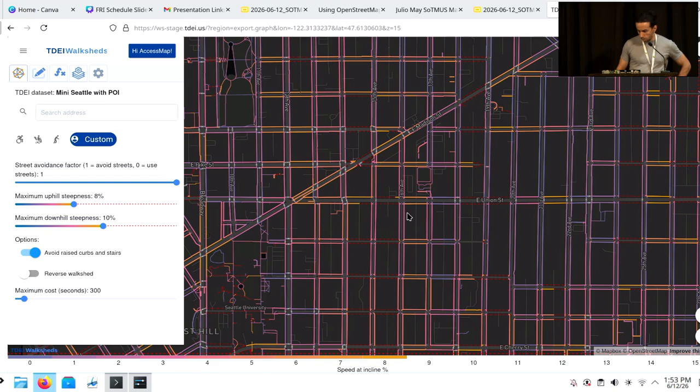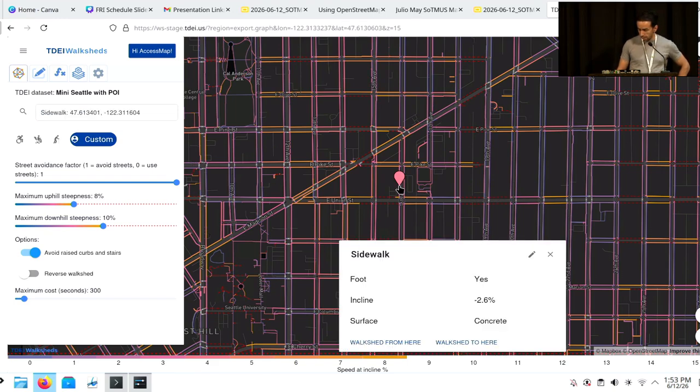You're able to inspect the graph by clicking on different parts. So these are the tags. Basically, you can think of them as the OSM tags that are part of this particular edge on the graph. And then you can see on the left panel all the options available for a particular walkshed run, things like street avoidance.